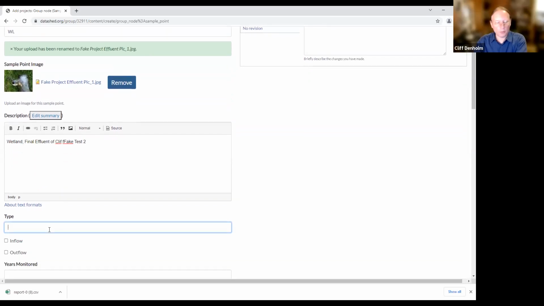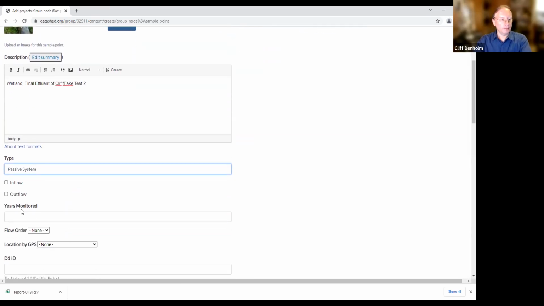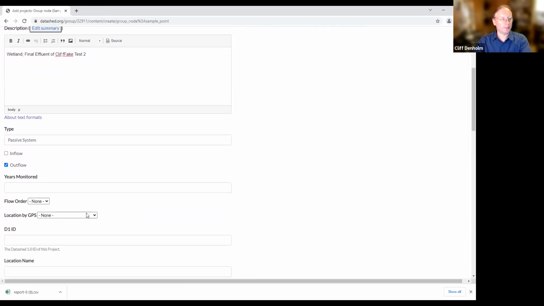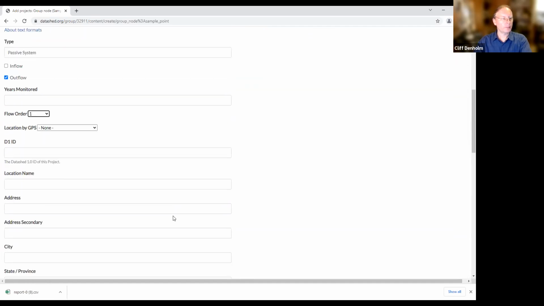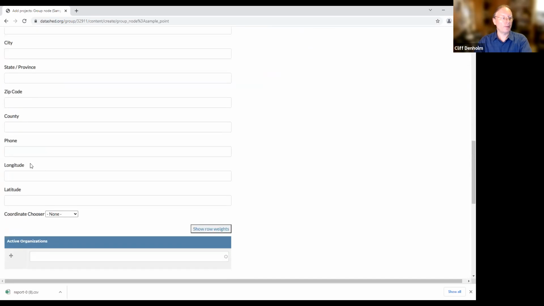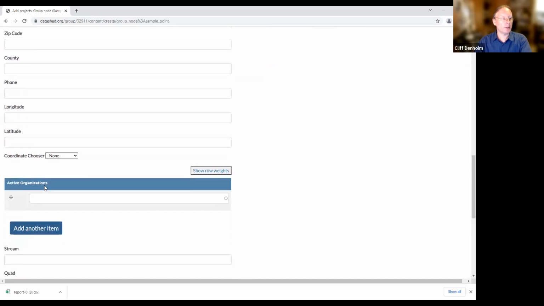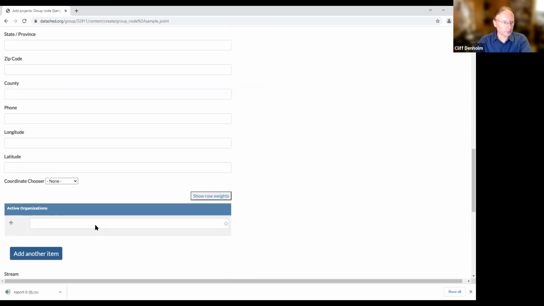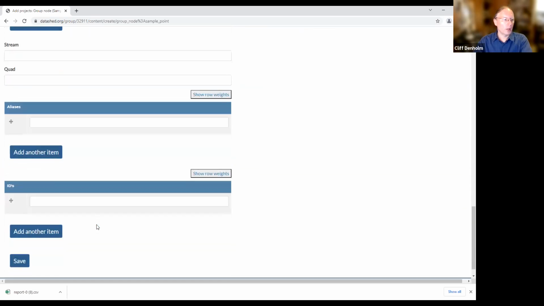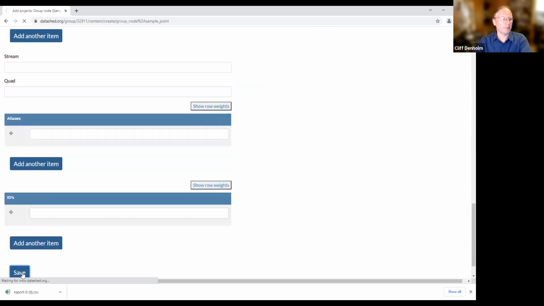For type, we'll say passive system. It is the outflow. We use flow order 1. And we put the latitude and longitude in there. And we'll save it.